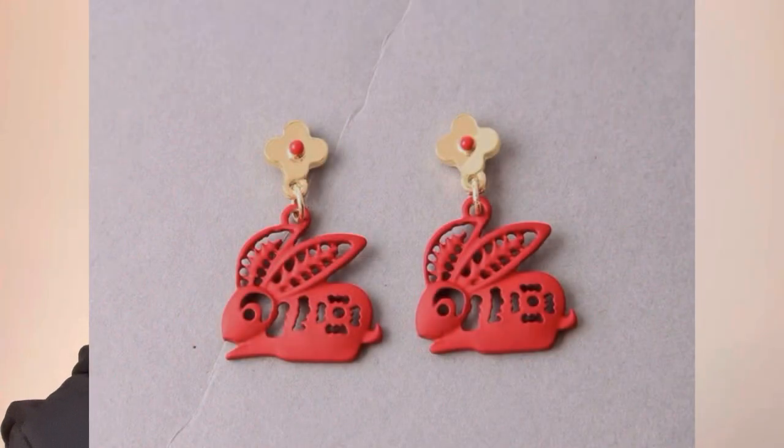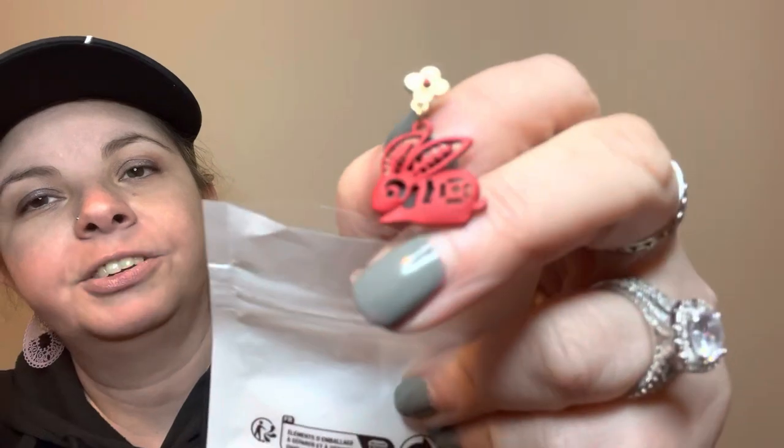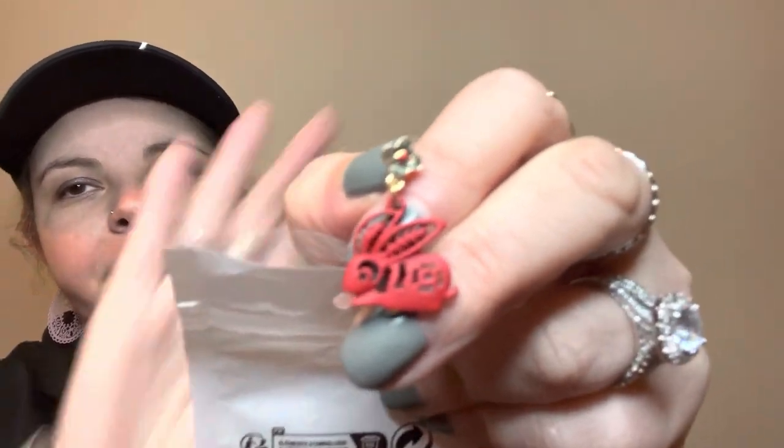Very cool. All right, next one, $1.70. They are bunnies, cute little bunnies. And did I say how much they were? $1.70. And they're these little red ones. I just think they're cute. And they're both facing the same direction on these, unfortunately. But I just thought they were really cute. So I had to get them.